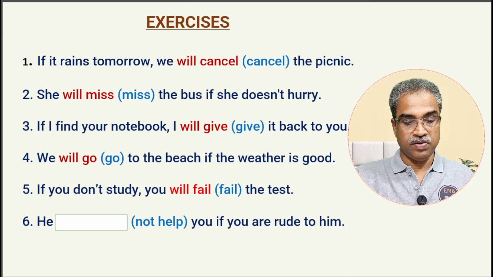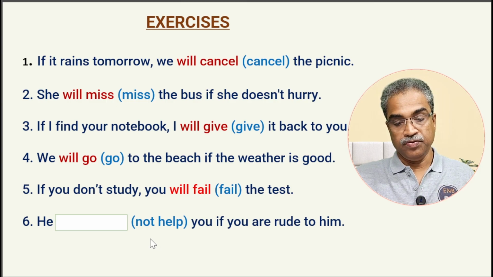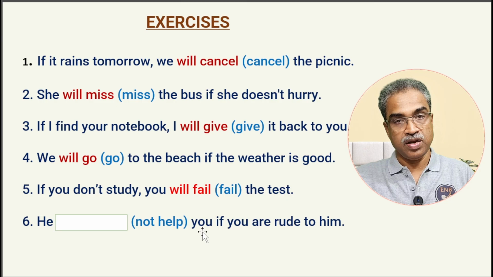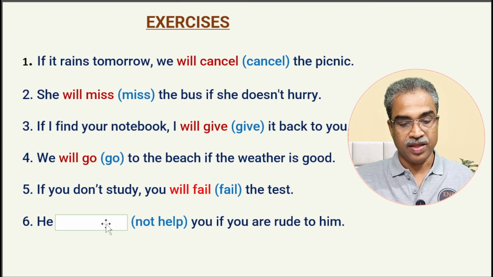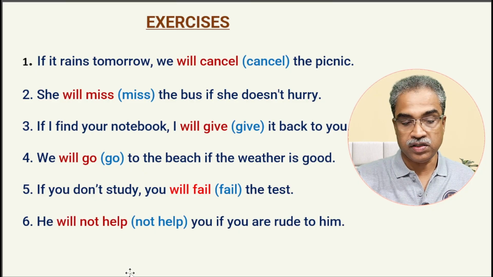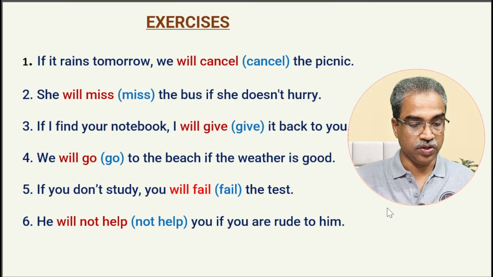Okay, next, the sixth one. He not help. So it's going to be negative. Help you if you are rude to him. You are is simple present tense. Only an auxiliary verb, no main verb. So there are no different forms here. Only after you, the be form in the simple present tense is are. So he will not help. He will not help you if you are rude to him.